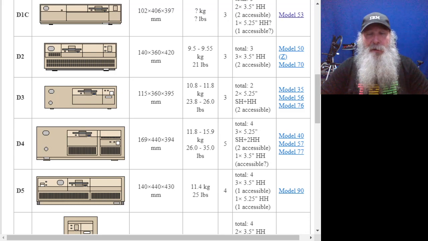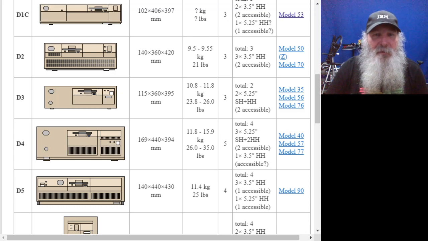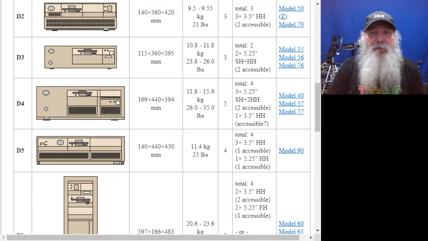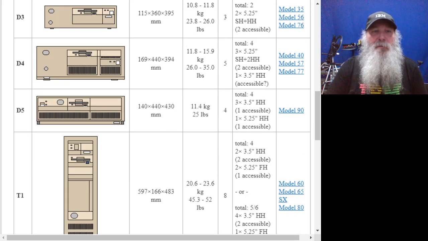We're going through and opening up and looking inside at that point. So we get down to the D5 representation being the Model 90. And that being the desktop level comparison to, once we get in the towers down below.